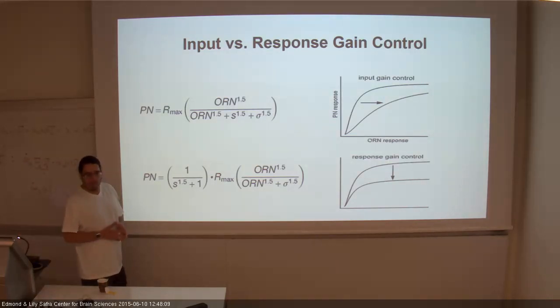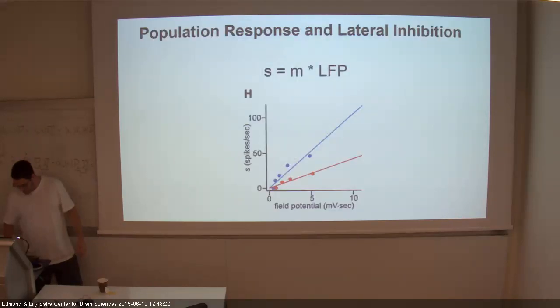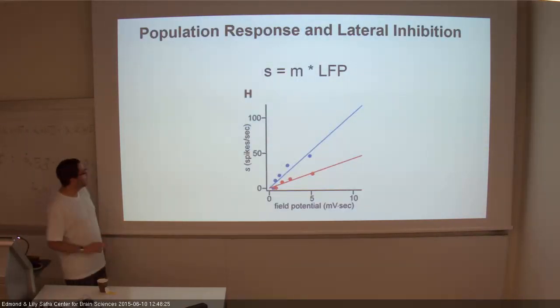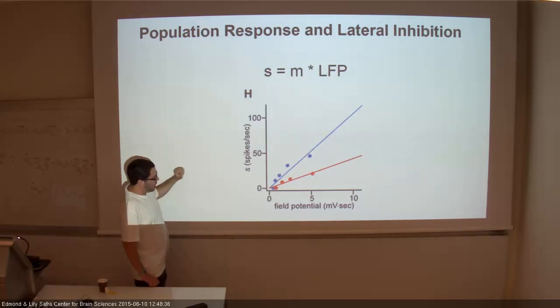This time it's the integral, right? Instead of the mean integral. So I believe so. I'm not sure. Going according to the units, not here, but here, right? If it's millivolts times second, it should be an integral, right? That makes sense. So what we see is we can actually find a fit to this value of S based on the integral of the LFP. And there seems to be some constant that you have to multiply by the LFP depending on the particular glomerulus that you look at. So different glomeruli might have different levels of lateral inhibition that you need to see the same level of inhibition.